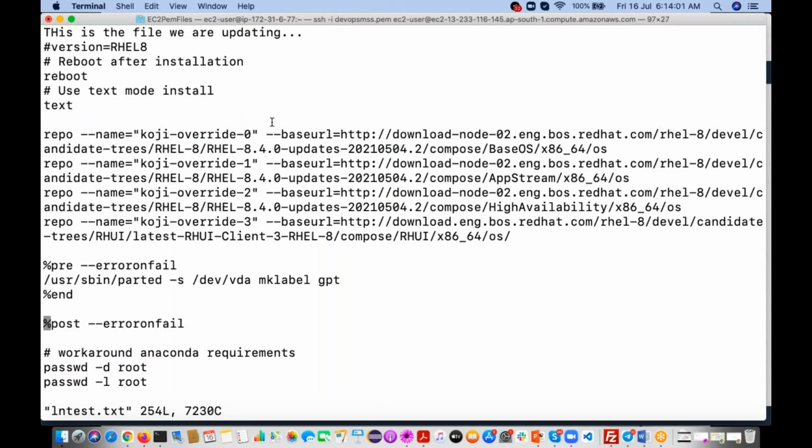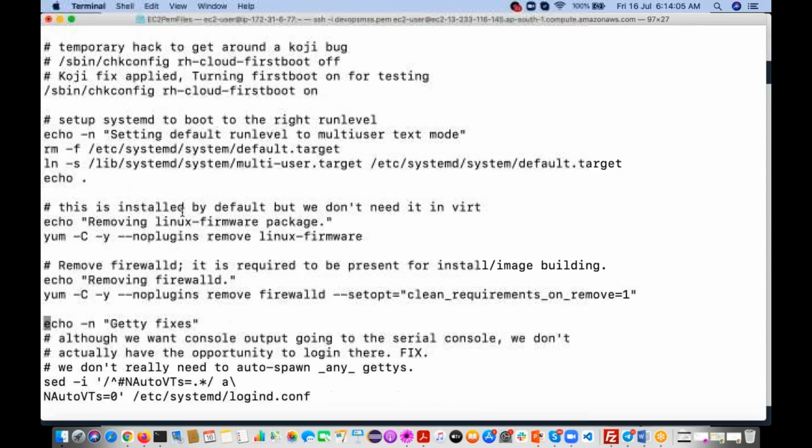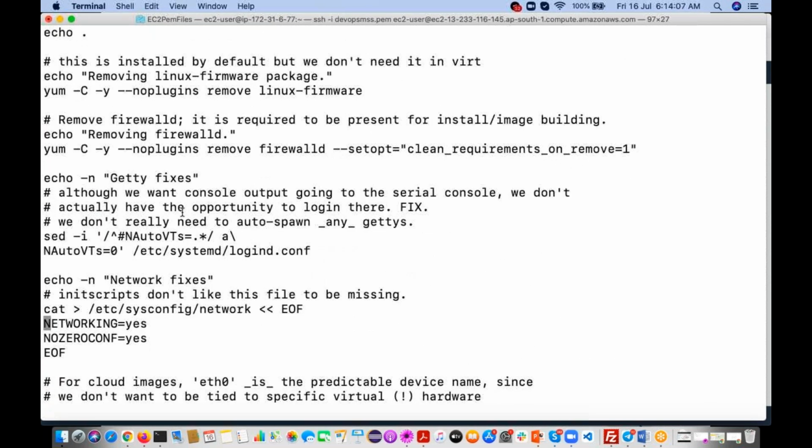See, so I have opened this file and it is a very big file. I want to display the line numbers: colon set nu. So when the file is in command mode, you have to type colon set nu and hit enter.